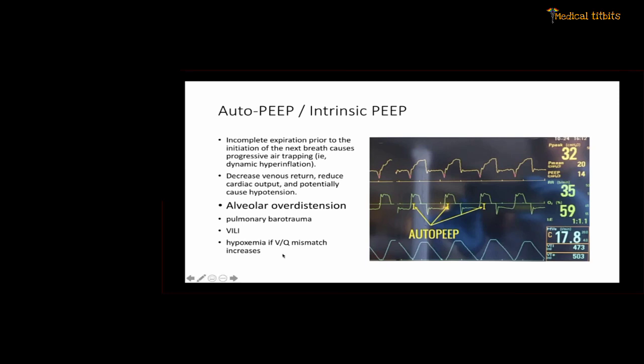The V/Q mismatch increases because the dynamic hyperinflation will compress the capillaries, further deteriorating V/Q mismatch and leading to hypoxia. So you have to avoid it by giving better expiratory time. It's not the higher minute ventilation. Okay, high minute ventilation may be the culprit. It's not the high tidal volume or high rate. What we require is high expiratory time. That's when we are worried about the I:E ratio.